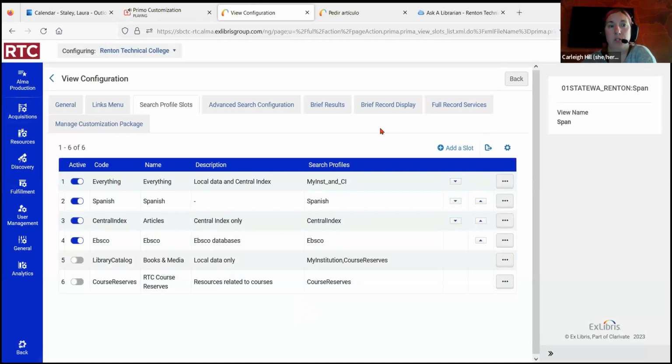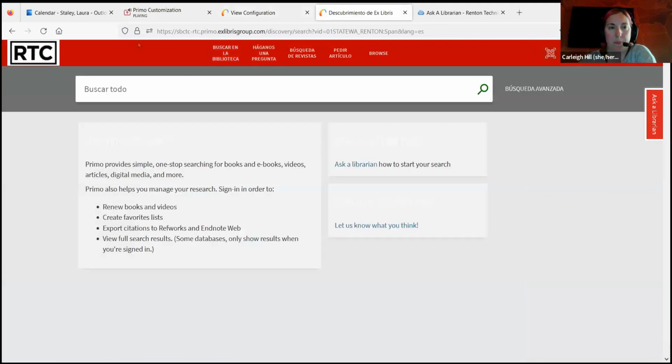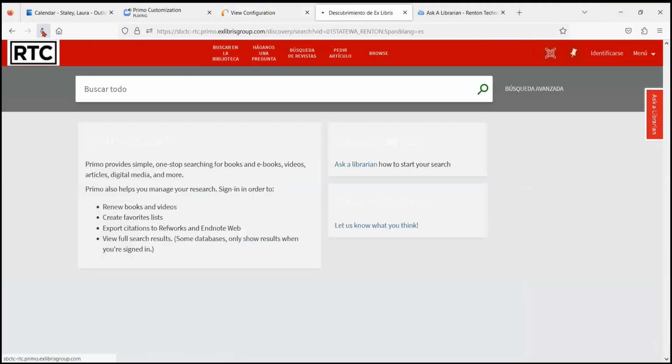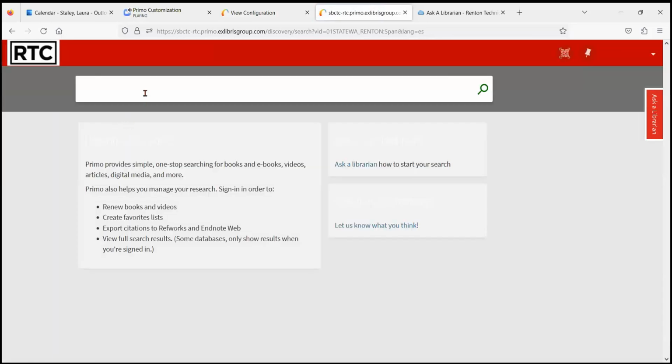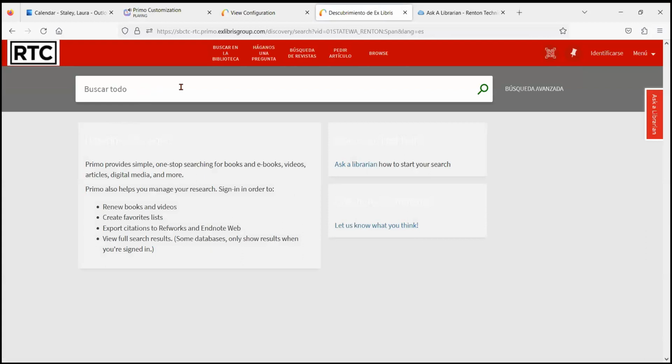So now we can go to the view. If you go to the tab that's open and hit refresh. Search for A. Okay.